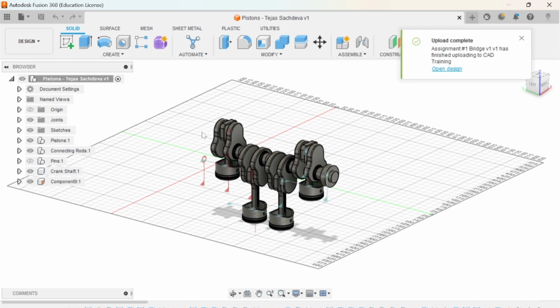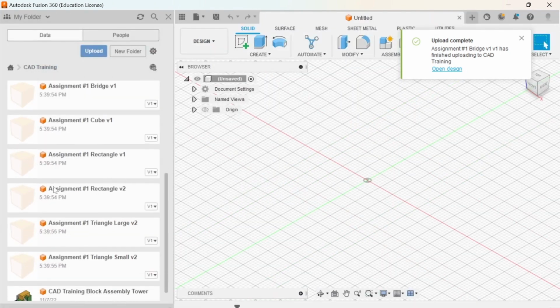Okay, so we've downloaded all of our files to our Fusion. As you can see, they're all right here. Something really weird that I really don't like is whenever you download files, it doesn't give you a preview. So you're gonna see these orange cubes. There is no way to preview the part, which I really don't like, but it is what it is. So to start an assembly, you have to create a new file and save it. You cannot put parts into a file that is not saved. It's really weird because whenever you start a new file to make an individual part, you don't have to save immediately. But anytime you start an assembly, the first thing you have to do is save it and name it. So I'm gonna go ahead, make a blank file, and we're gonna save it.